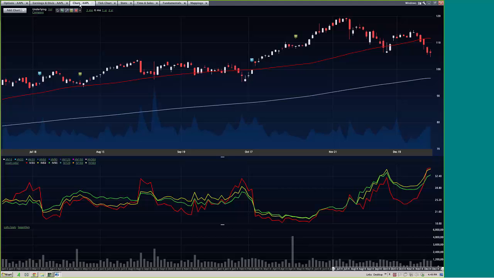I wanted to touch on a couple of things. Number one is the charts. One of the things that I look at all the time is that I don't do any of my technical analysis through here. I'll just throw some moving averages on. It's basic stuff. You can throw on Fibonacci's and moving averages, a couple of basic studies. But what I really like this for is that I want to see this down here.